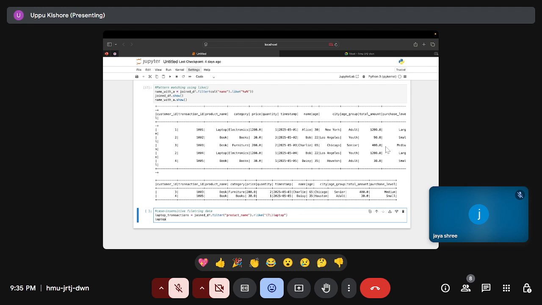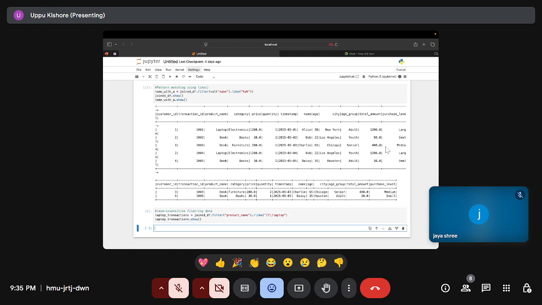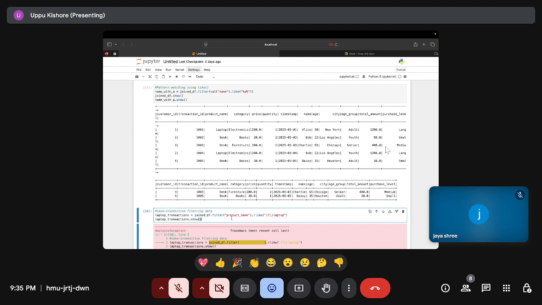Transaction dot show. Just a minute. Sorry, here I have directly written the product name. It is a column, right? We cannot directly write it like this. Here if you see, we have followed this one.